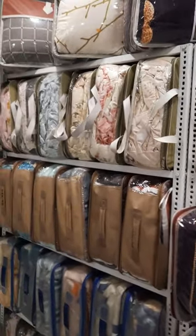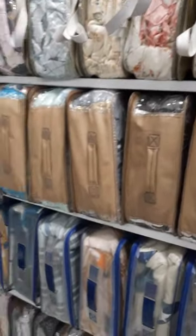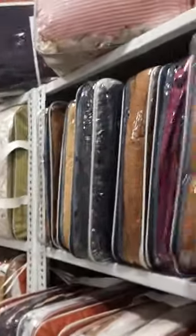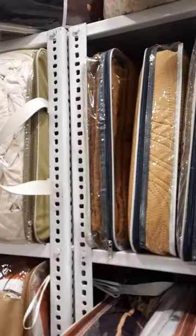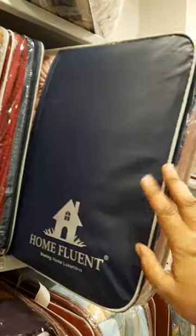This is also a frilly series — comforter sets in six-piece models. Different colors are available. This is a bed cover, which is also very nice. You can check the colors, and the quality is very nice. You can have double the amount in retail. This is an ultrasonic quilting model, imported from our own brand, and the back quality is also very nice.